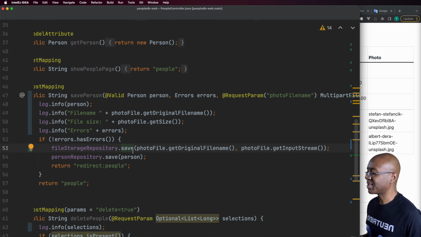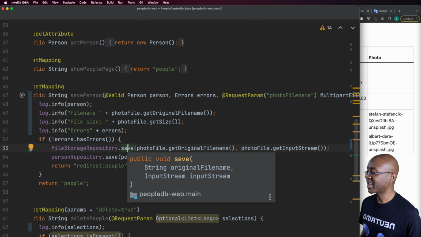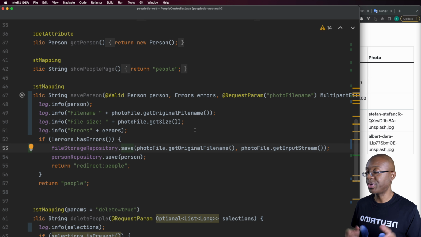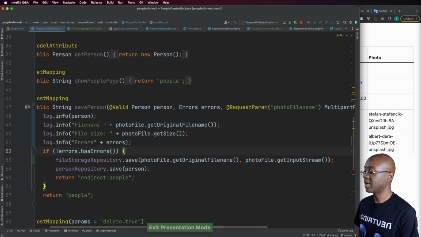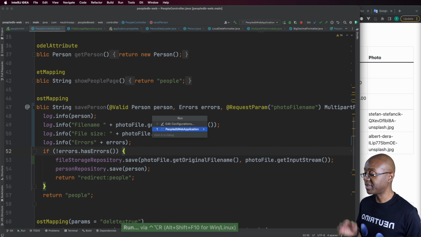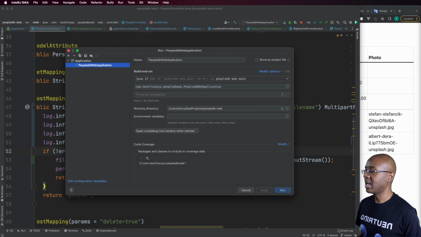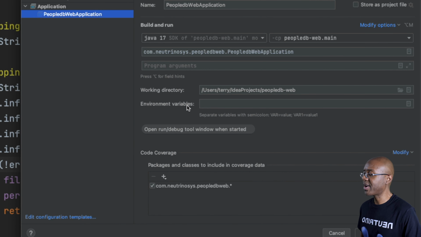Okay, so now that we've got all of this going, the only other thing I think we need to do is to define that environment variable. So you're probably wondering, how do we do that? There's a really easy way for us to do this. All right, so what I'm going to do now is first, let me get out of presentation mode for a minute here. And then I'm going to do a Control Option R, or an Alt-Shift F10 for Windows and Linux. And then I'm going to choose Edit Configuration. So this is where I can edit how the Spring application starts. And I've got this section here called Environment Variables, where I can define environment variables really easily.